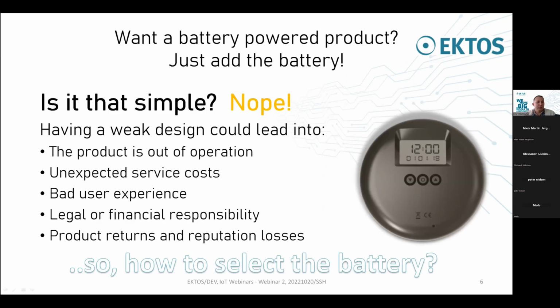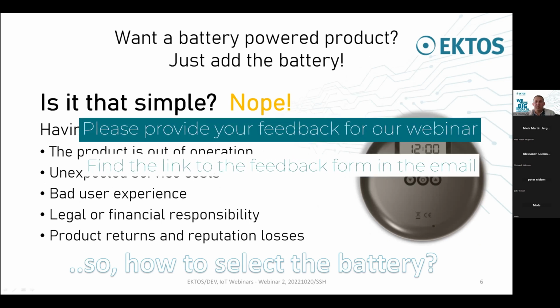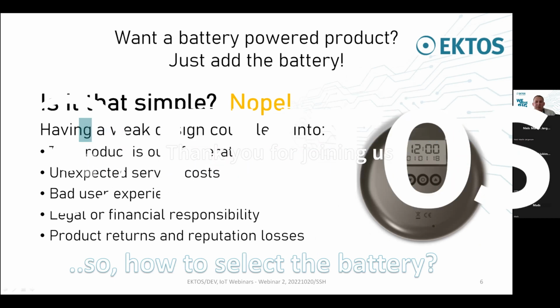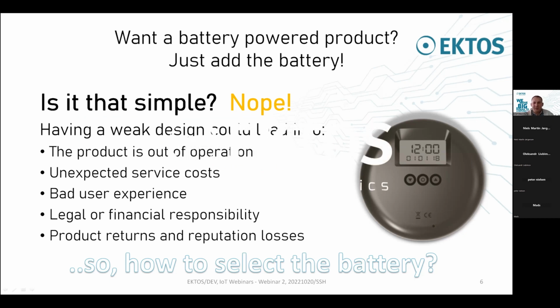Is it that simple to make a battery powered product? Is it just about adding a battery into an existing product and that's it, and it becomes battery powered? Yeah, not really. That's not that simple. First of all, it requires a proper design in the hardware and software to be done. It's not just adding a battery. So having a weak design could lead to the product being out of operation.